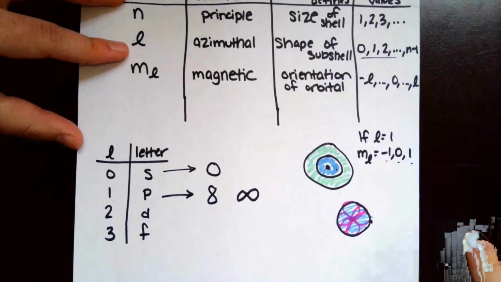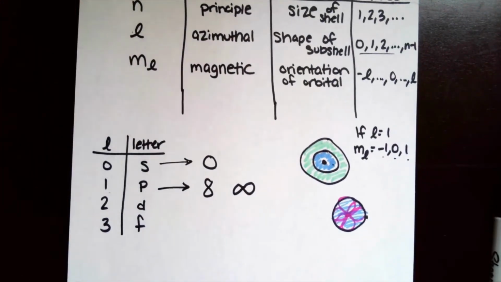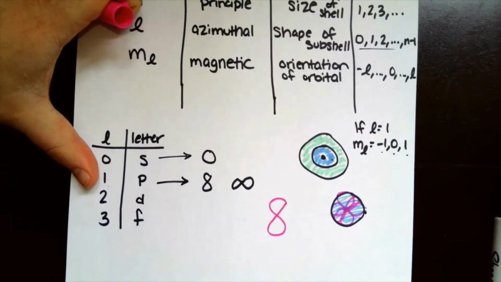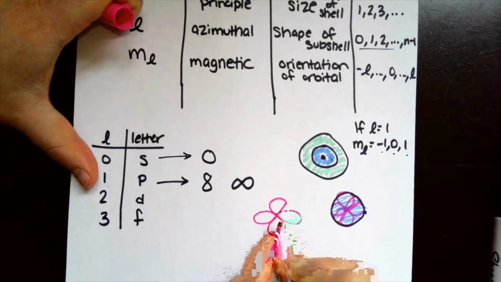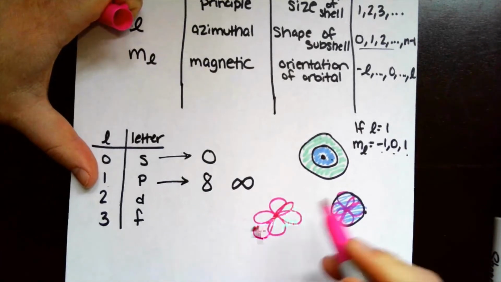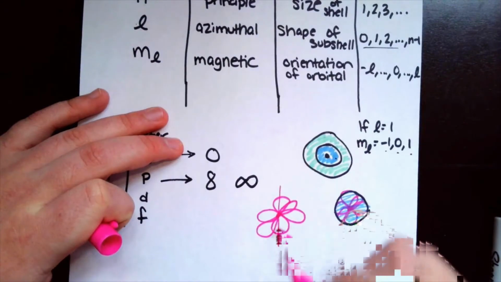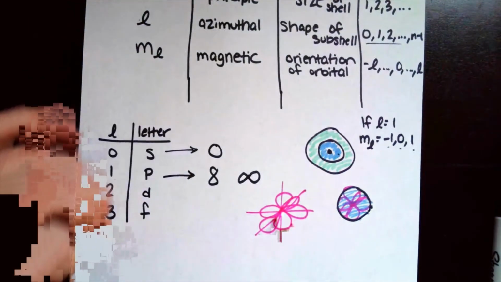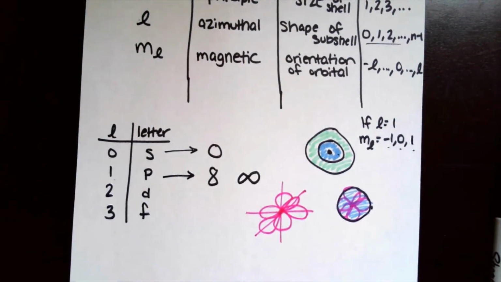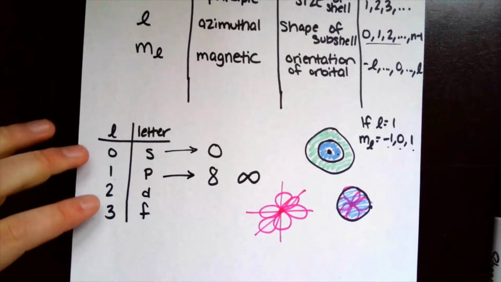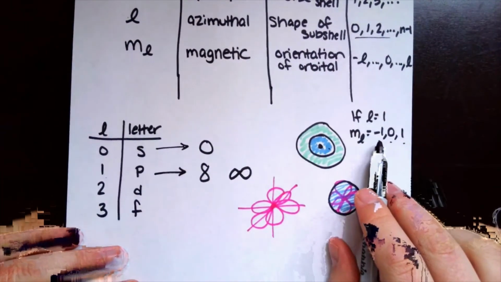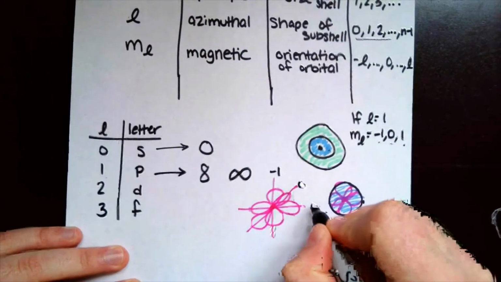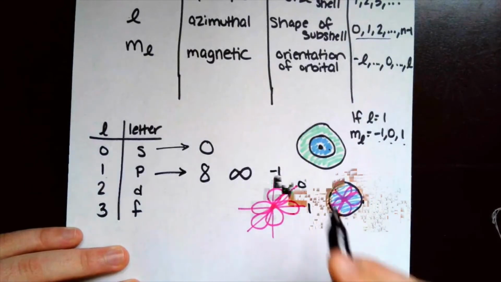Well again, if we're drawing these p orbitals, you can draw 1 vertically, 1 horizontally, and then 1 diagonally. And they all intersect each other. So basically this is 1 orbital, that's a second orbital, and that's a third orbital. So those are 3 different orbitals all within that subshell. Each one of these values, negative 1, 0, and 1, corresponds to one of these. It doesn't really matter which one is which, but one of these orbitals corresponds to each one of those numbers.